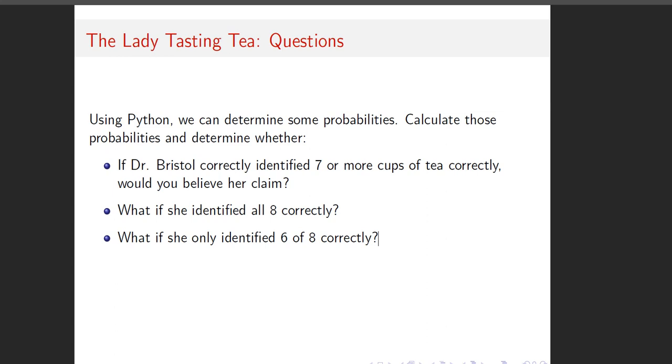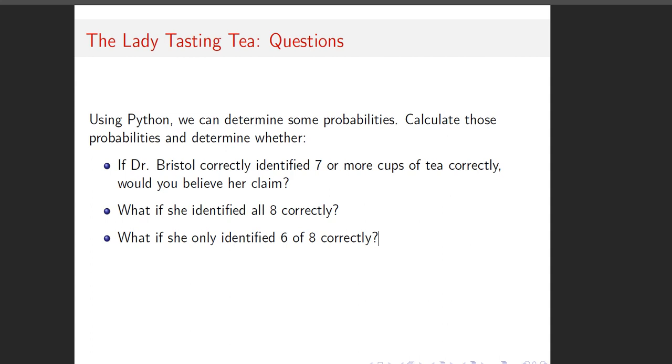The story goes that she got all 8 correct. Dr. Muriel Bristol, in fact, appeared to be able to taste the difference. That was the conclusion that Ron Fisher came to, because he discarded this idea that she was guessing at random. Because if she's guessing at random, there's like a 0.4% chance that she'd get them all right. He's like, just based on the probability, that's nearly impossible, right? That's a probability so close to zero that that outcome is virtually impossible. So he instead decided that, okay, now we have evidence that Dr. Bristol can actually taste the difference. All right. And that was the first hypothesis test.